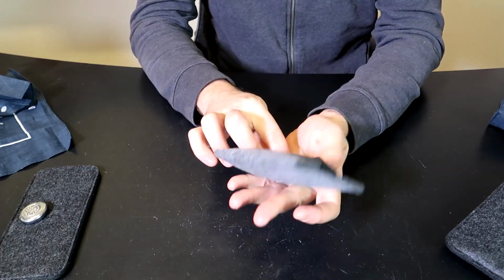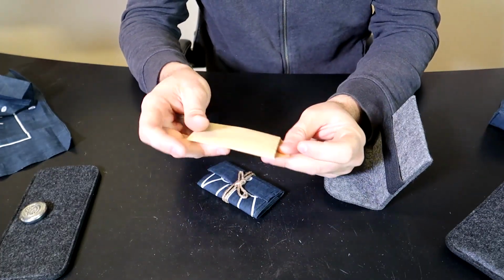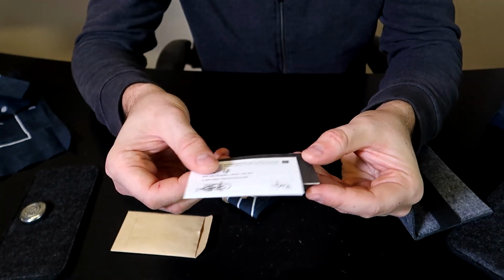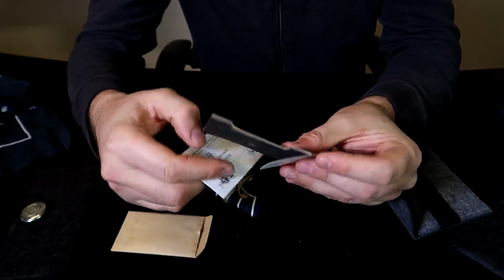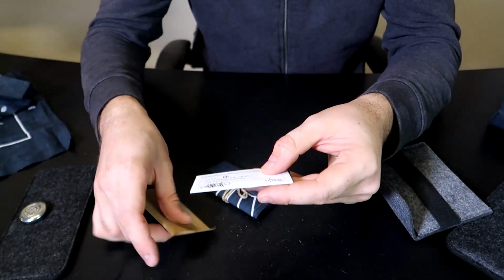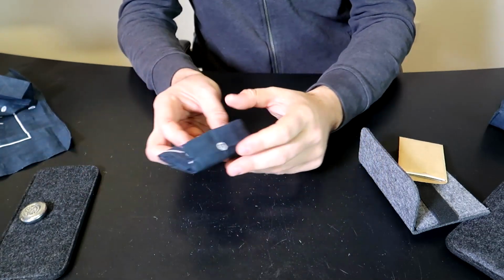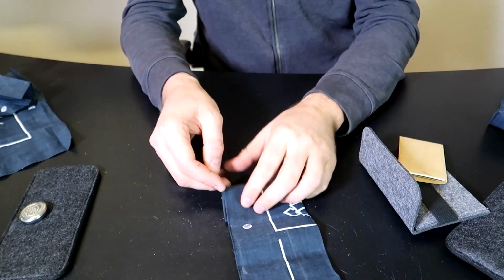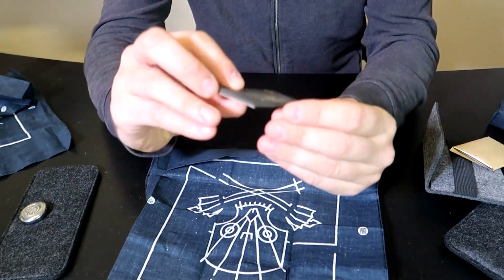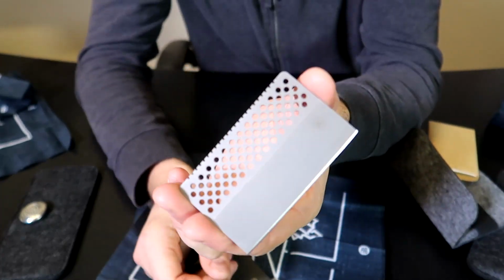Okay, next, let's see what we got here. Again, beautiful packaging. What's in here? Oh, nice. So this is like when it was made, and a little art and a stand look for it or something like that. This is like a certificate of authenticity, some sort. Again, one of a kind packaging. I really love that. I think this is some kind of card knife. Yep. So this is for your wallet. Wow, that's beautiful.